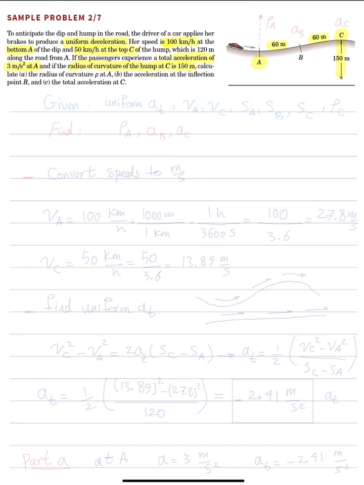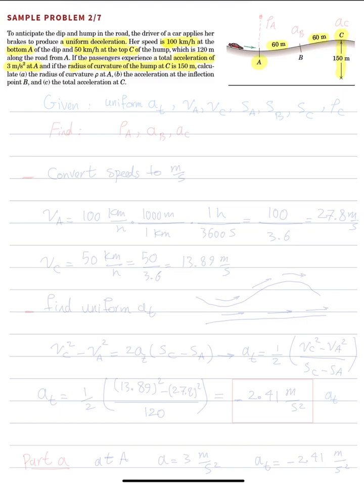If you can't find it under 2.7, it might be a different number for your edition of the book, but it was 2.7 in the 7th and the 9th edition, so I imagine it should be the same for you as well. So let's read the problem statement. I've already highlighted some important information from it.